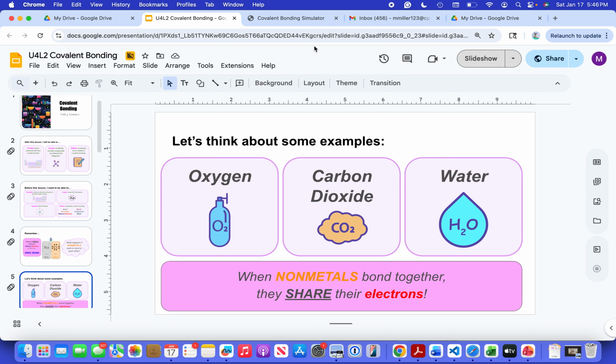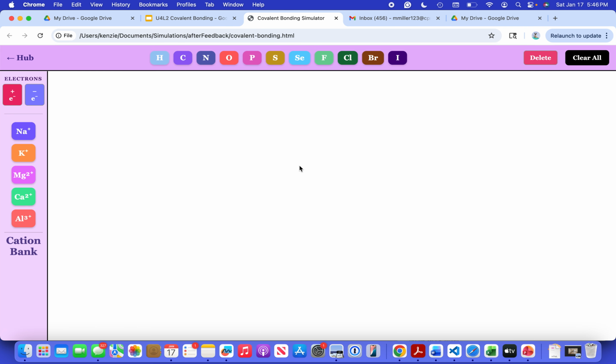So, to look into this, we are going to take a look at this simulator. Hopefully you will have a link to this simulator if I can convince CPS to allow that. Otherwise, you will just download it onto your computer. So, up here at this top toolbar, we've got a bunch of different elements listed. This toolbar on the left, we are going to maybe play with it a little bit later, but you can ignore it for now.